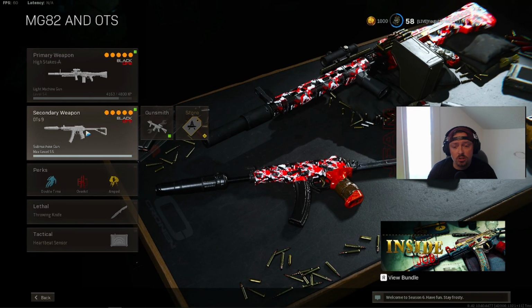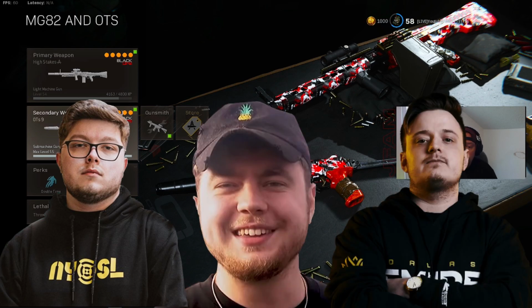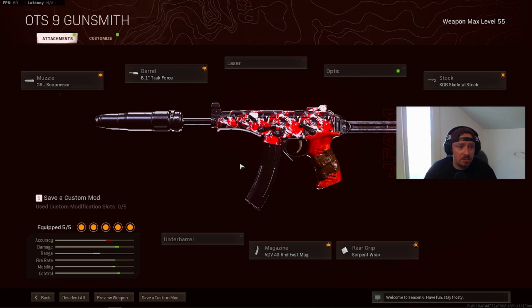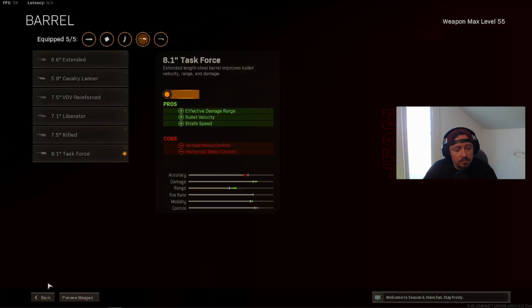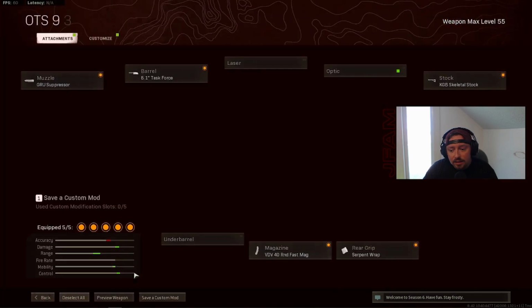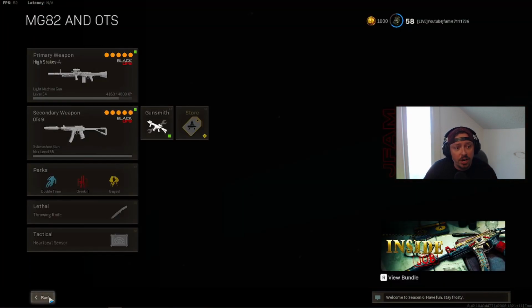If you watch any pro Warzone tournament or kill races, like Aiden, Super Evan, Tommy, all these pro players, they are running the OTS 9 for 99% of the time. So the OTS 9 build, this is Super Evan's, my favorite. He runs the Grouse Suppressor, the Task Force Barrel, Skeletal Stock, 40-round mag, and the Serpent Wrap. I have the OTS the same on all 5 classes, but obviously the rest of the primaries will change.